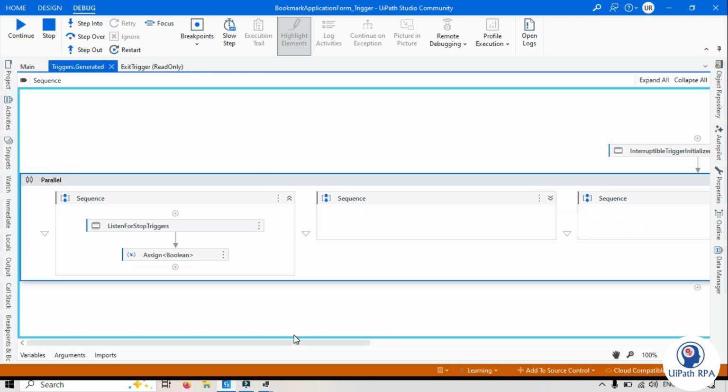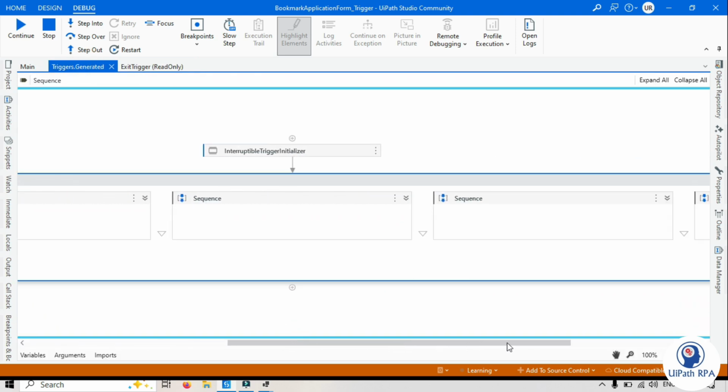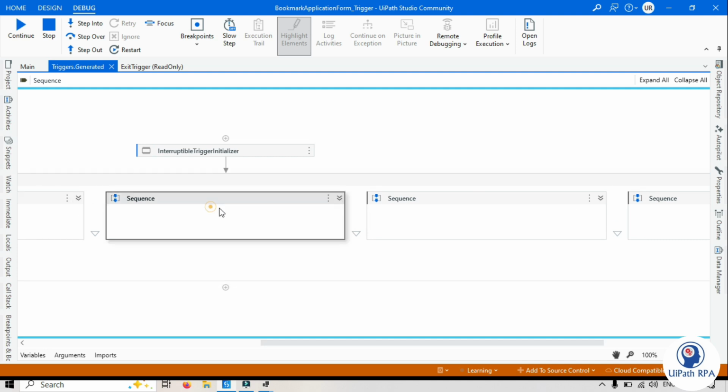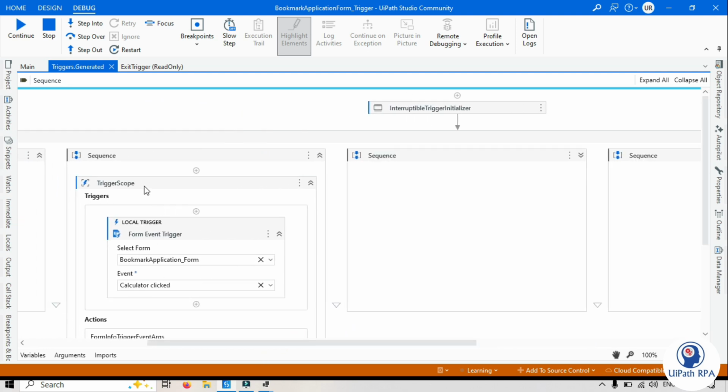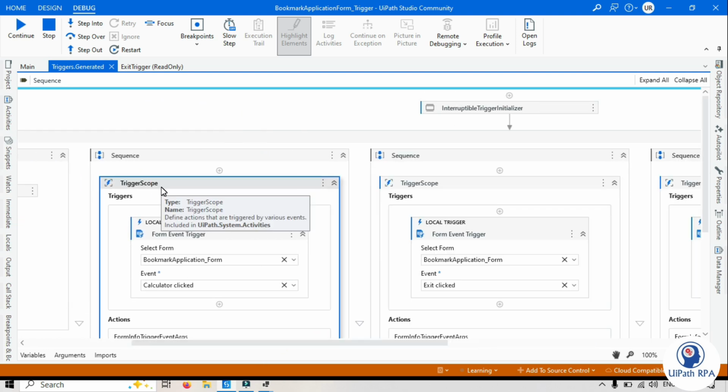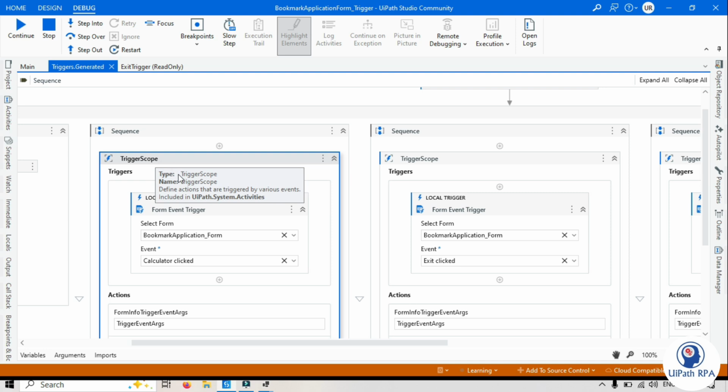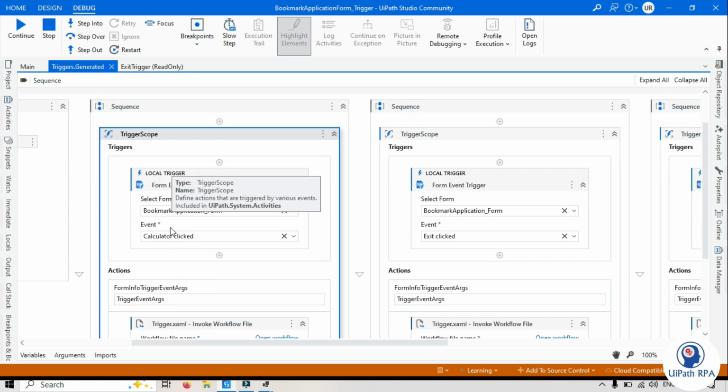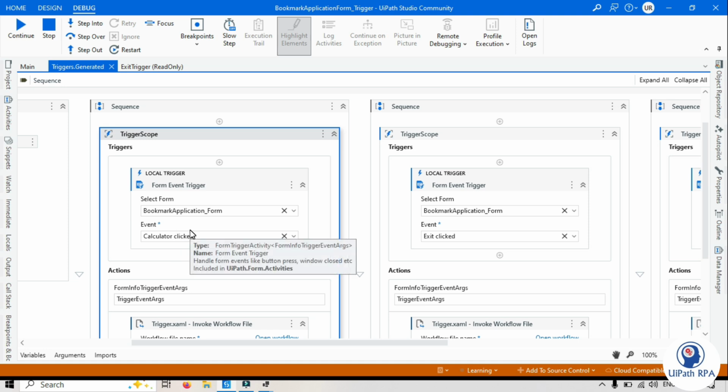Next, we have four more branches here: 1, 2, 3, 4. Each containing a trigger scope. And each scope is responsible for monitoring a specific trigger. For example, this trigger scope listens for the calculator event, calculator trigger.